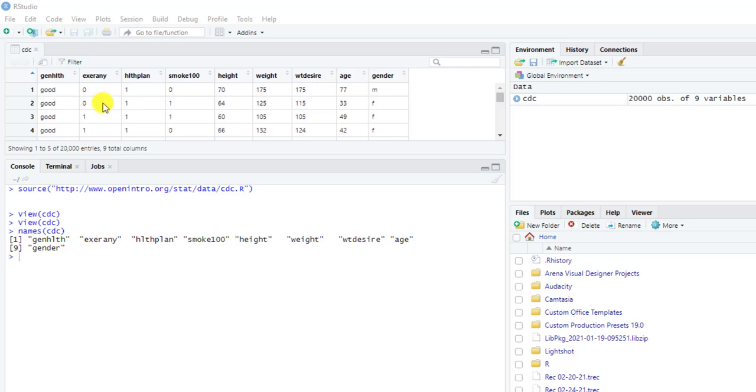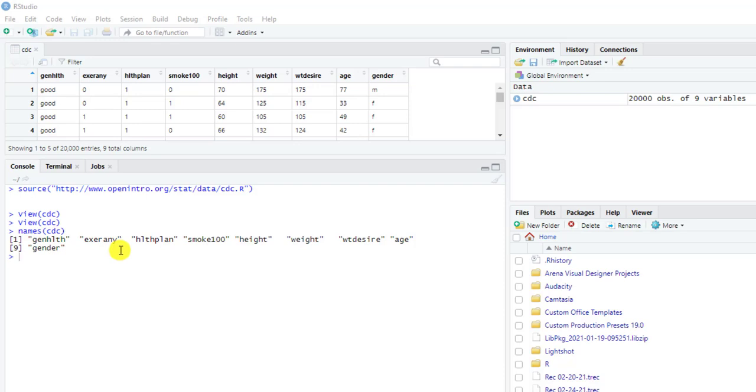One means he did the exercise and 0 means he did not. Okay, let's do exercise 1: how many cases are there in this dataset and how many variables? For each variable, identify the data type.